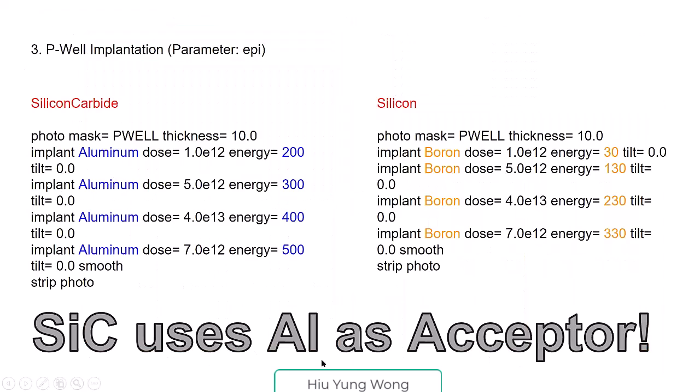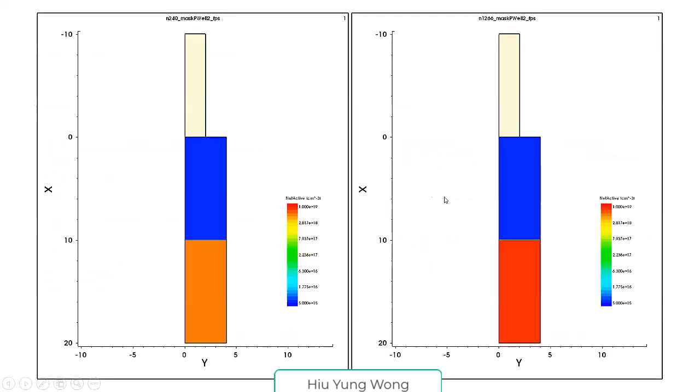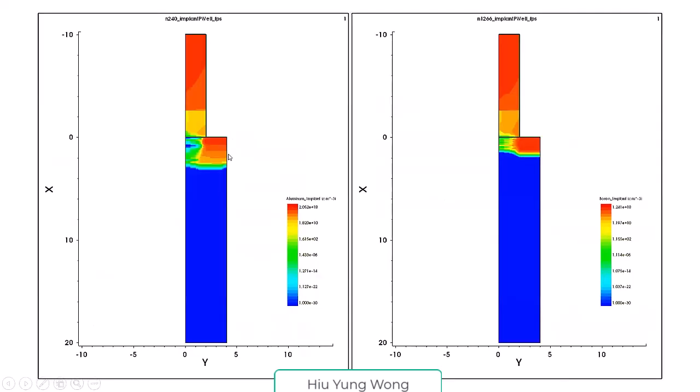Silicon carbide uses aluminum as acceptor—impossible in silicon. This is all defect for silicon. For aluminum we basically form the silicide; it becomes a metal when you react with silicon. Silicon uses boron. You do the photolithography, you do implantation. Here you implant aluminum, here you implant the boron.